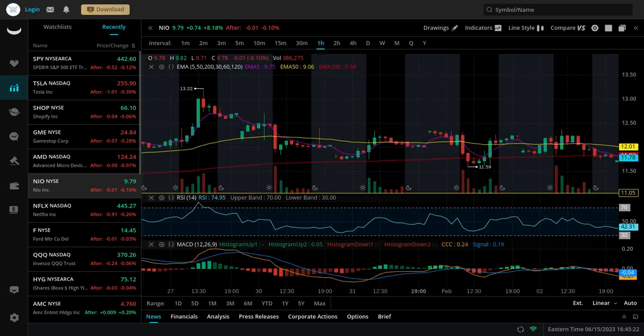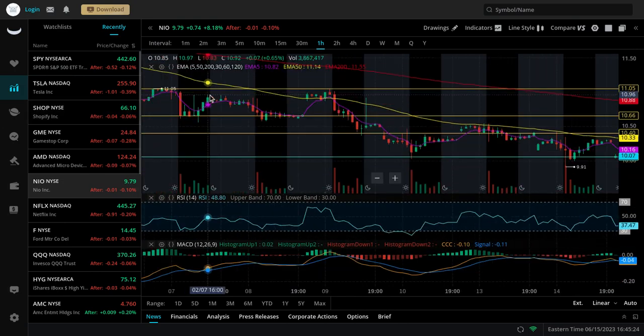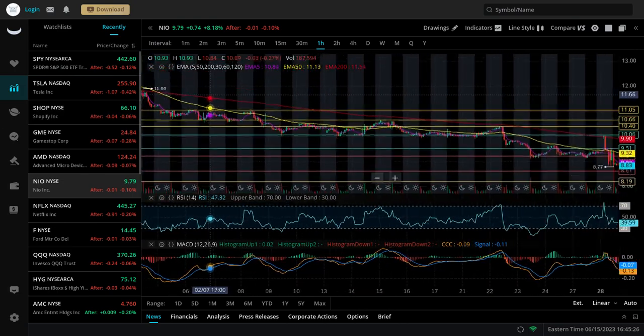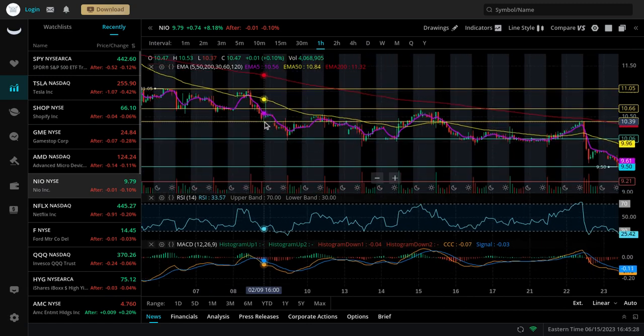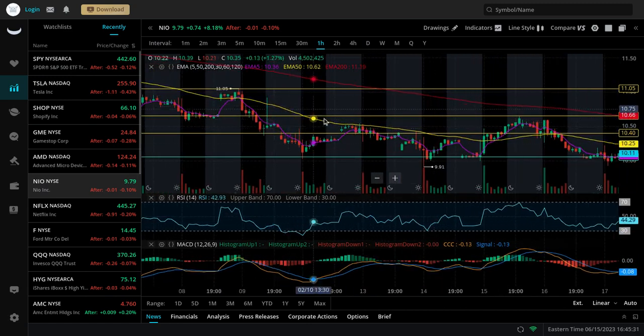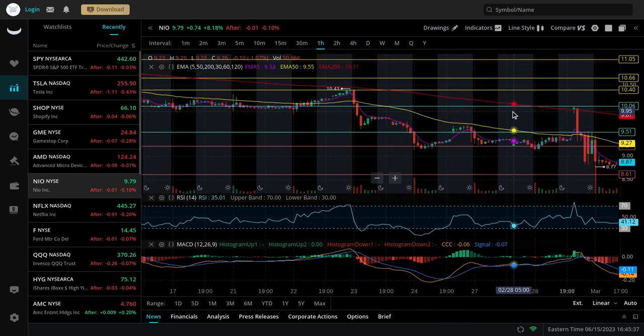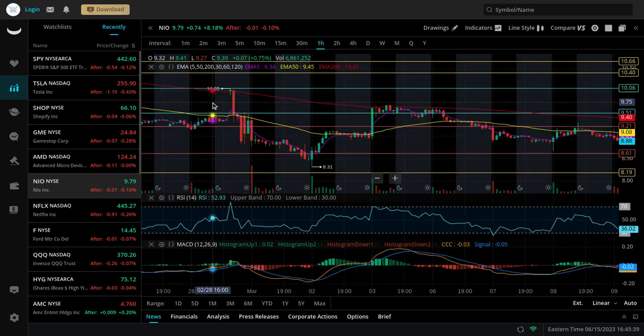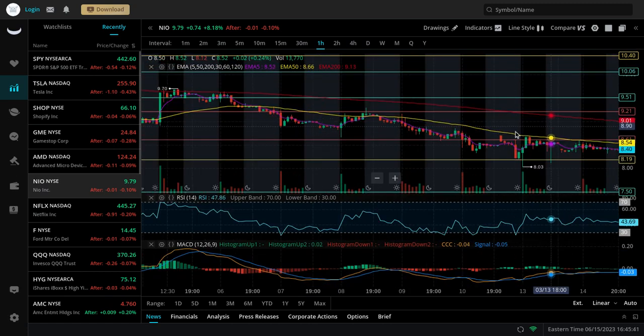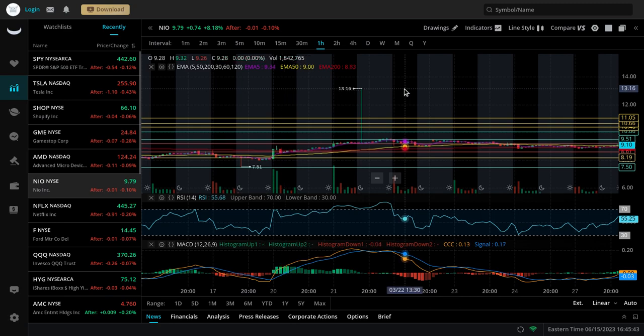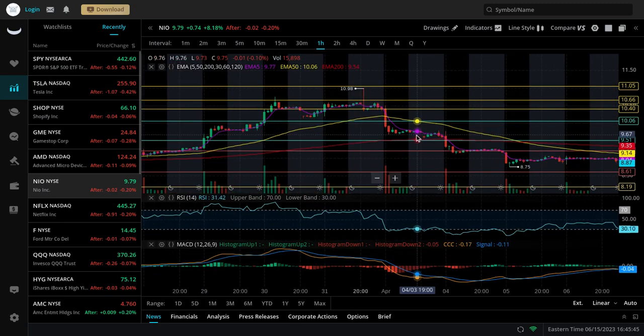Now, as far as NIO goes, I want to add something very important. NIO has been holding up nicely, but we have these resistance zones. I just wanted to mention, that's why I'm on this side of the chart. There's actually this imbalance. I saw one very close to this level right here in the 10.4s. If it does break 10, that's going to act as a magnet. And then 10.06 also has another one. So there's some magnets for NIO if it does manage to break out.